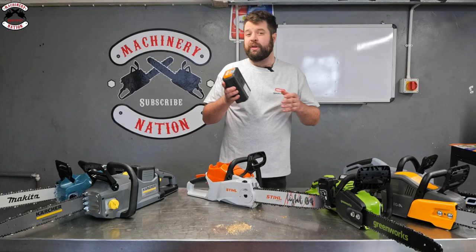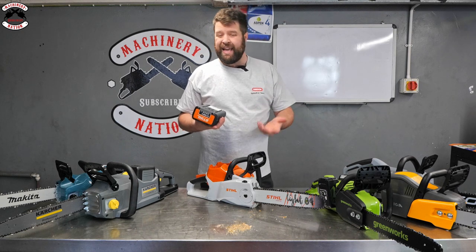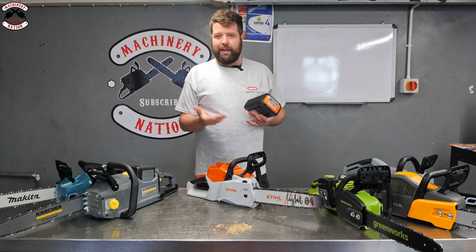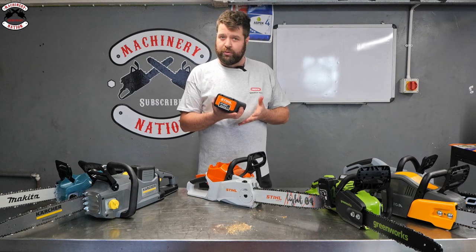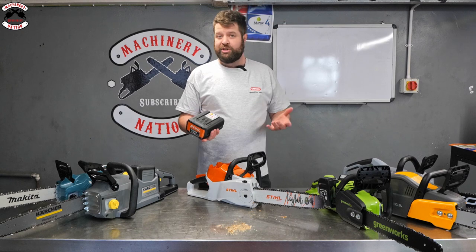And this saw runs on the AP range of batteries. So in James's video, we had the AK range, which is what we class as the domestic range of batteries. So you've got a little bit more of a limited range for that system. But the AP range will give you all the professional tools. So mowers, pole saws, strimmers, blowers, big chainsaws.